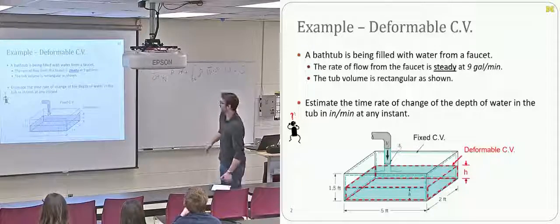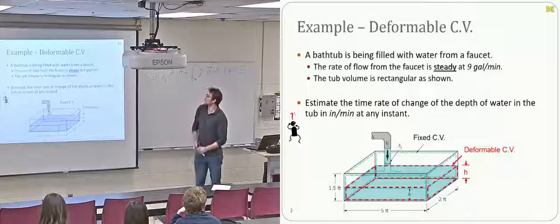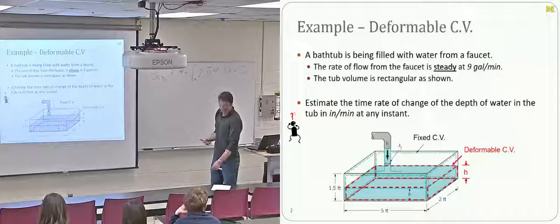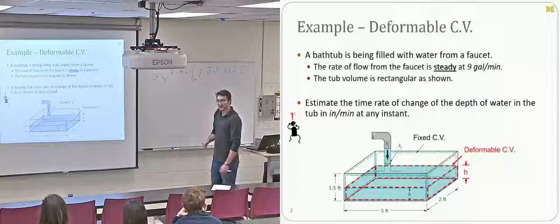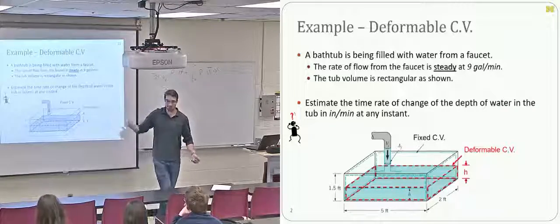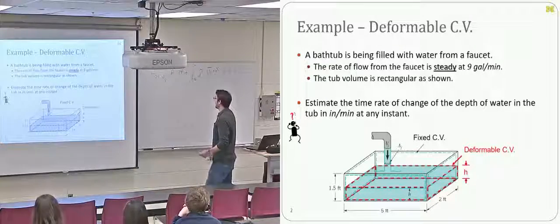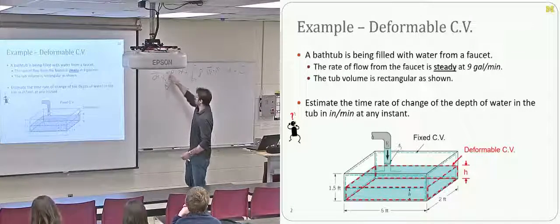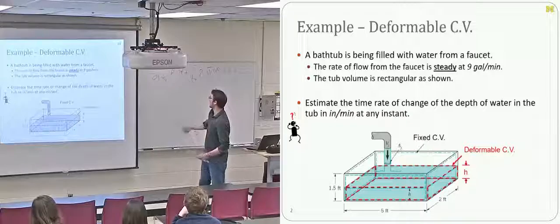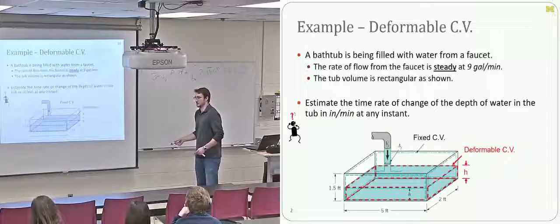Okay. Now, when we saw this before, remember, with the fixed control volume, the nice thing was that we could say, hey, it's steady, I can set d/dt, or this partial derivative term, to zero. But we can't do that anymore, right? Because now our control volume is no longer a steady volume. And so the volume integral itself is changing. So what we need to do is figure out first, what's the mass contained within the control volume at any given instant?